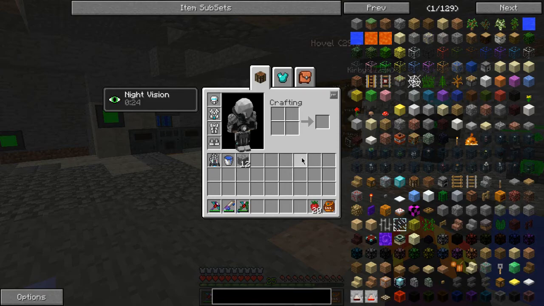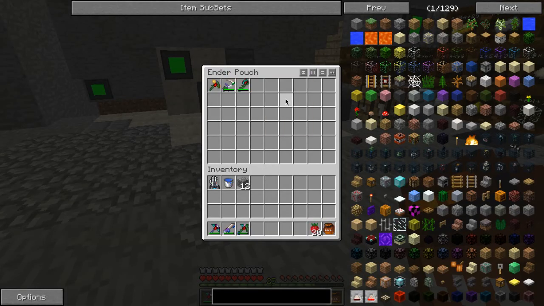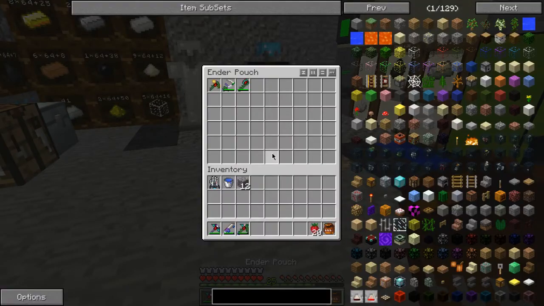I forgot to show off this last episode, by the way. I actually did increase my storage. For one thing, ender pouches are bigger naturally. They used to be half the size of this. They used to be worth one chest slot, but now they're worth two. So the ender chest also basically got upgraded. So that's extra storage right there.